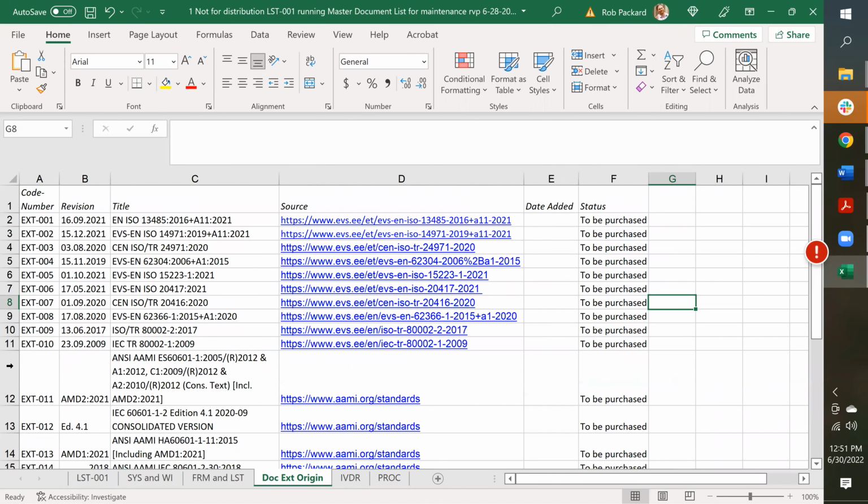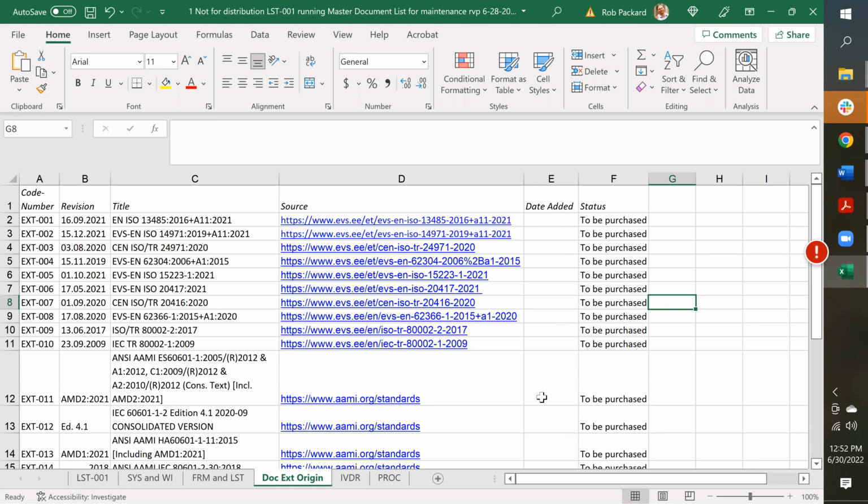And I recommend assigning a document number to them. So external 1, external 2, external 3. You don't have to do that, but you need to somehow keep track of all these documents. So you can keep track of them by the really long title or do this, but somehow they have to be in a log that's your external standards or documents of external origin, and you have to manage them. And then you might want to put the status over here, obsolete, inactive, in review, transition period, or whatever it's going to, like in this case, to be purchased.